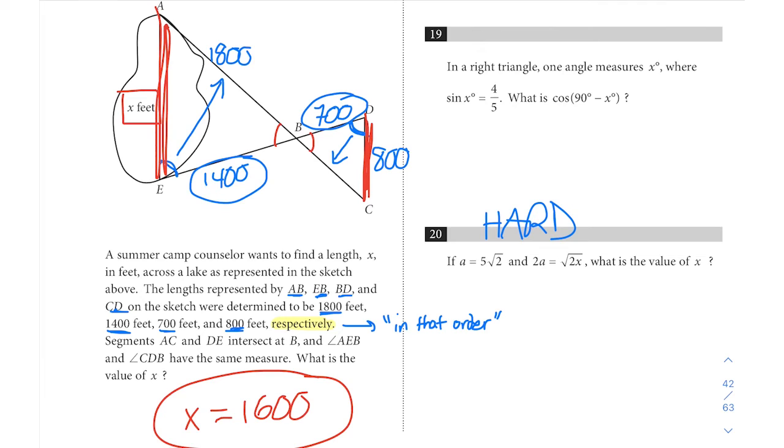So most importantly here, we're given a figure and we're given a bunch of different numbers, but knowing where to place those by understanding the actual wording in the question so that we know what it means when they say respectively, meaning in that order, that's what allows us to label this figure appropriately and then use our knowledge of some triangle relationships in order to identify the missing side.